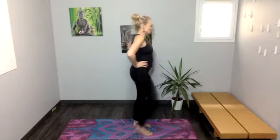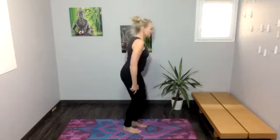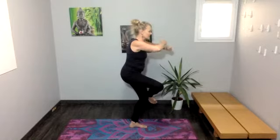Good job. Hands come back to your hips. Cross your right ankle over your left thigh. So from the front, it's the ankle on the thigh. The knee is a bit out to the side and pointing diagonally skyward. So keeping that, grab a hold of your elbows. Pull your elbows apart. You're gonna hold them there with your hands, but feel like your elbows are separating.